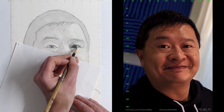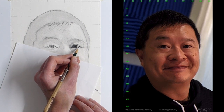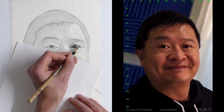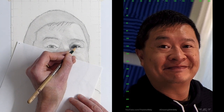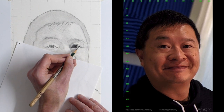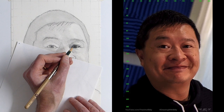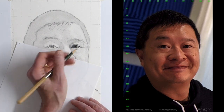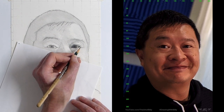And then the inside of his upper eyelid touching his eyeball is a little bit darker, and then we can just build up the shadow tone right in the corner and then going up underneath the upper eyelid and the eyelashes, and just fill the tone in carefully. Now you can see the eye is really coming together and looking off the page at us.